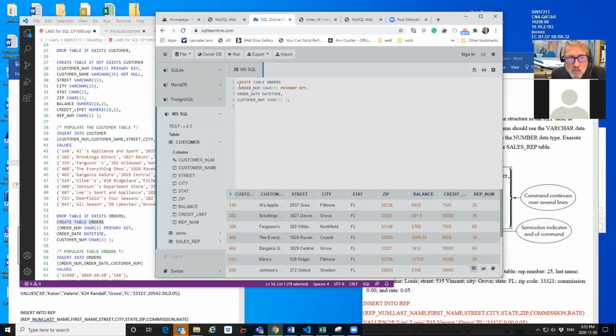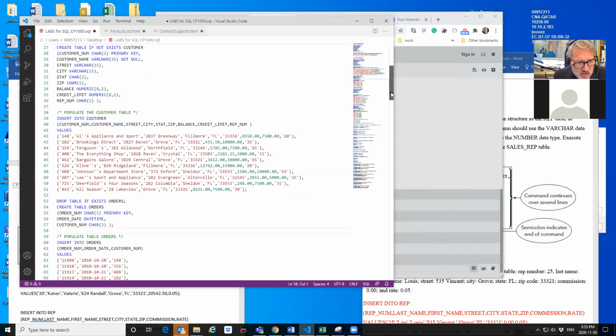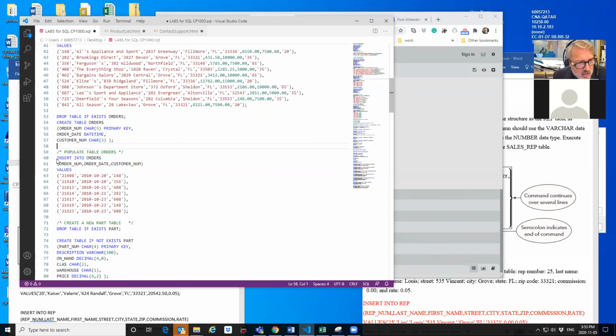Create table orders. Okay, then how's orders going to be? We open a round bracket, and then there's going to be the fields. It's going to have a primary key. Can't really have a table in SQL without a primary key. Okay, so that's created that. Now I'm going to add data to the orders table. So insert into orders, and we see all the data that's going to go into the orders table.